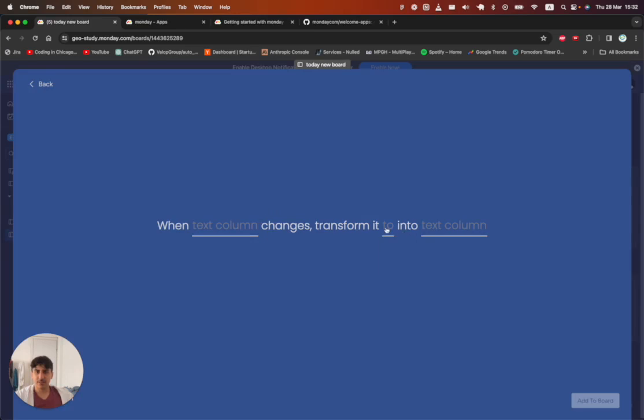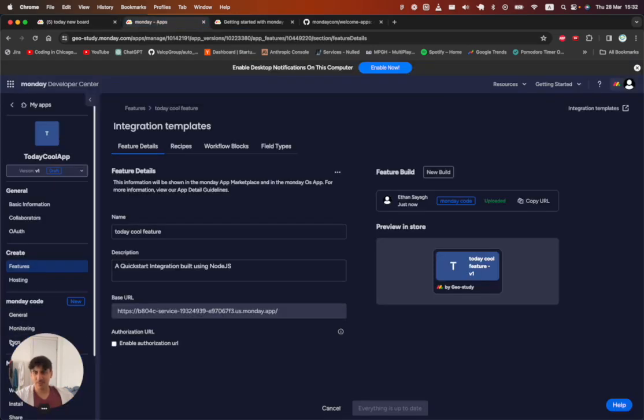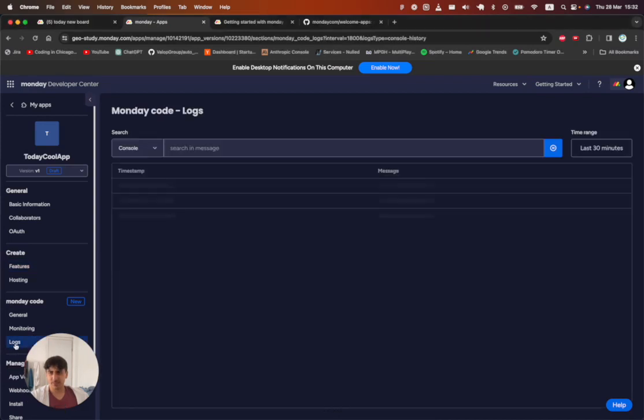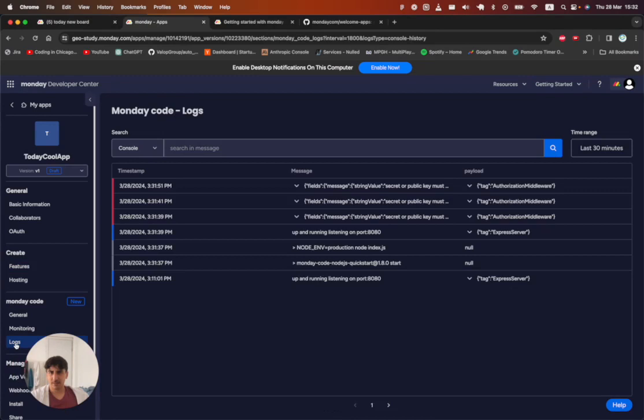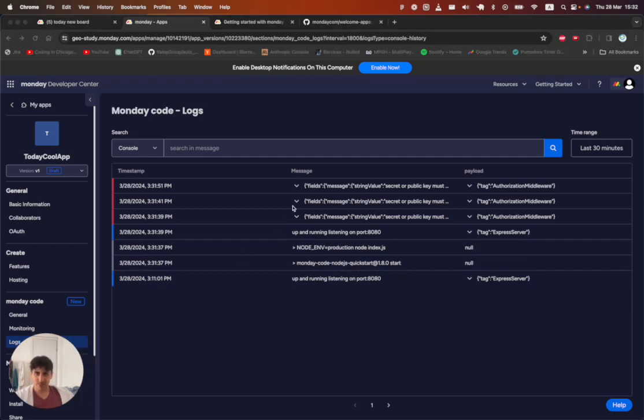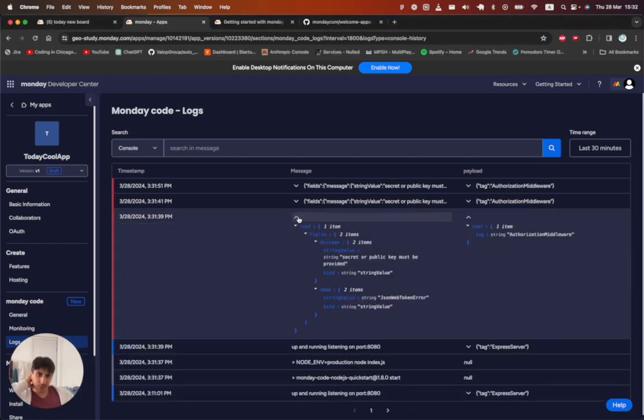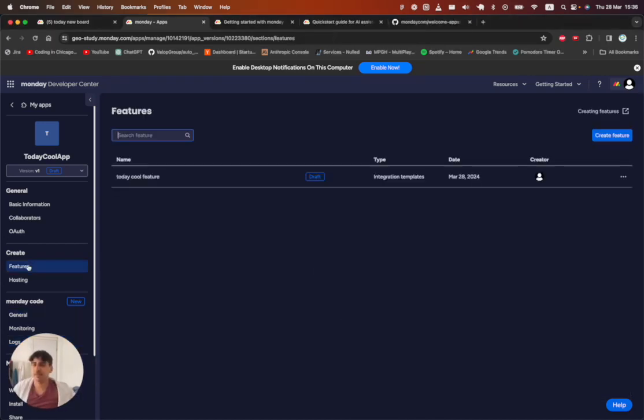Let's try again. Okay, we have a small error, so let's debug. Let's go into the logs. Okay, so we see that we have a small problem, and we do have logs.